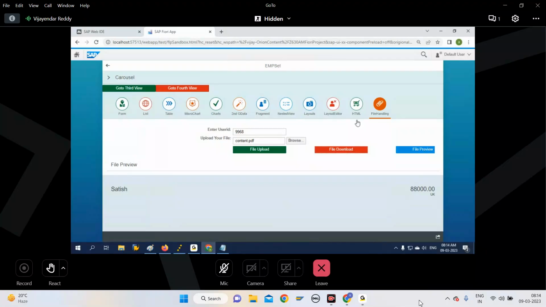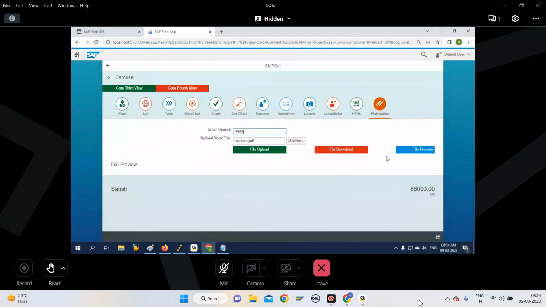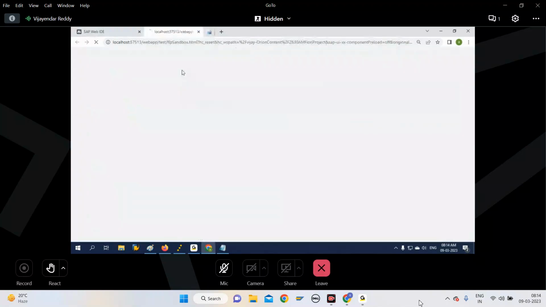Now, not only download, let me go for file preview. When you click on file preview, it has to open a container here. It's not triggering that. Okay, let me click F12. Okay, let me just run 9968.